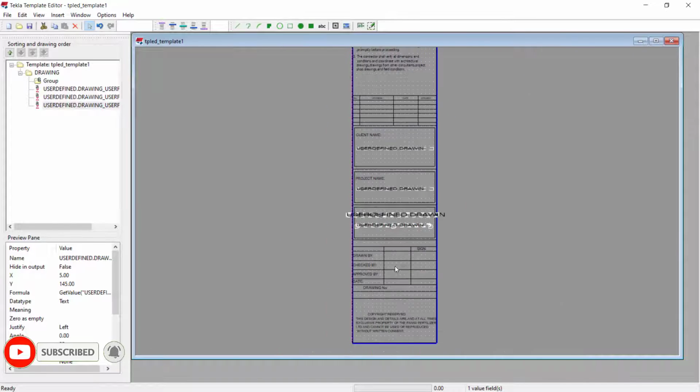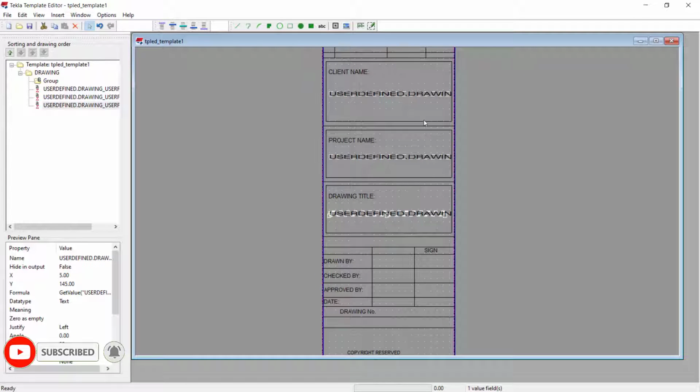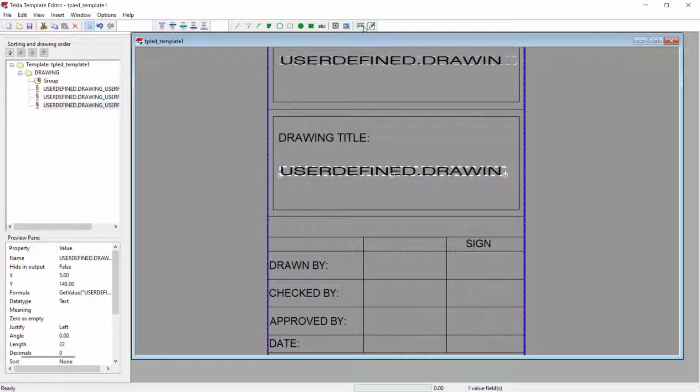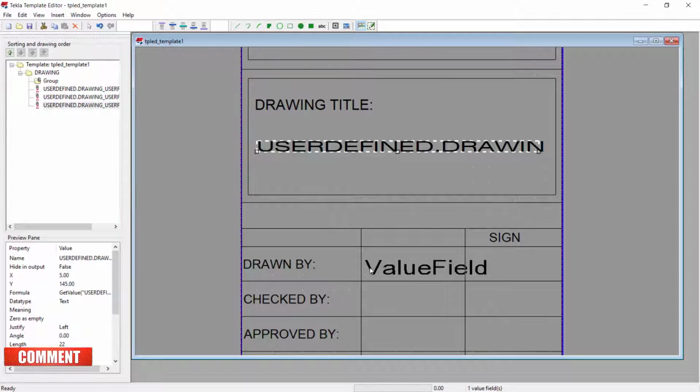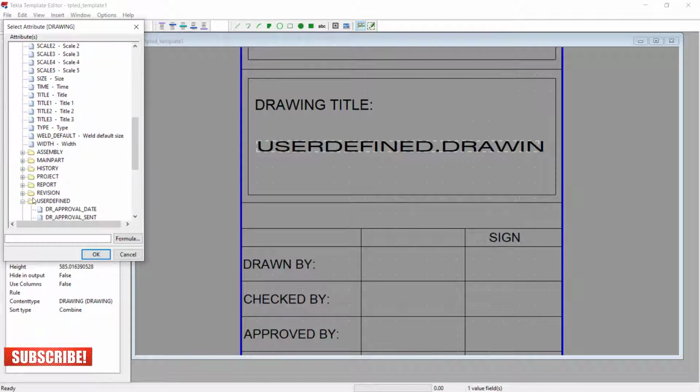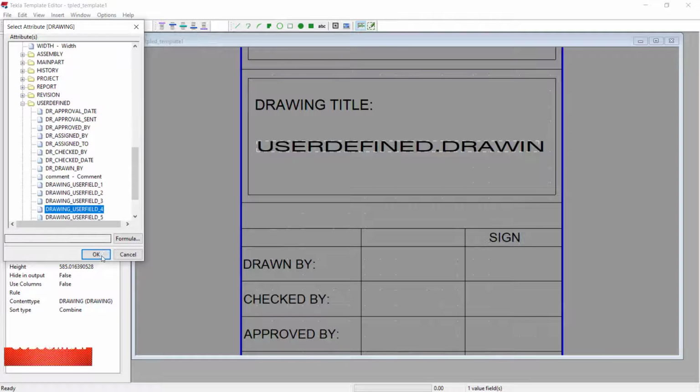That's okay. Now I'll go to user defined. Just count that, we have 1, 2, 3. Now we are going to user defined 4. I'll come to value field right there and pick on that particular position right there. Then come to user field 4 under user defined and pick 4 and click OK.